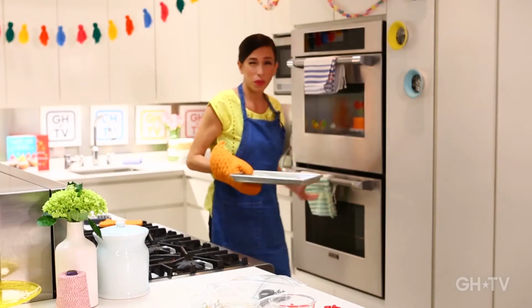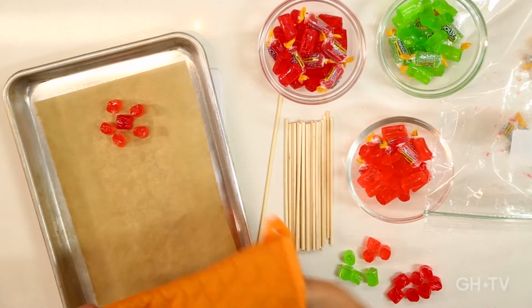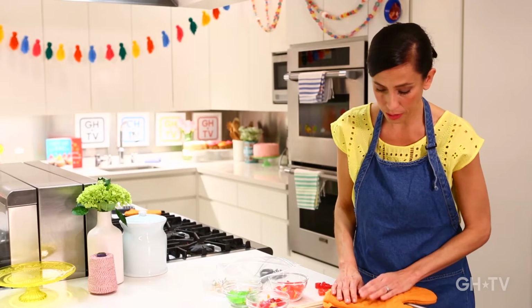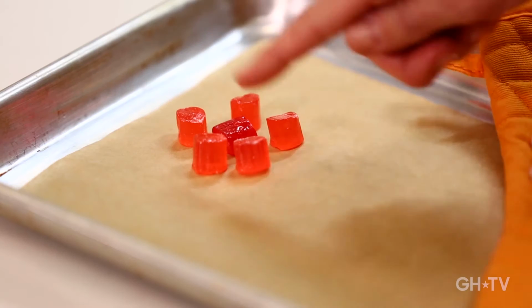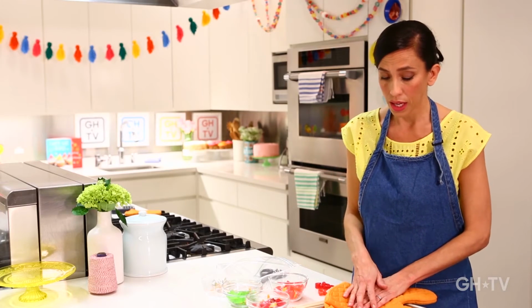So 3 minutes wasn't really enough, but sometimes I like to take it out and give it a little squish. And you can see that I use the oven mitt to protect my arms from the hot tray. And you'll want to wait a minute before you touch the candy because it's very hot when it comes out, and it could be liquidy, and if it burns your finger, it'll stick to your finger. But after a minute, it's a little bit cooler and it's a little bit easier to work with.